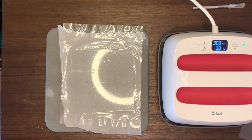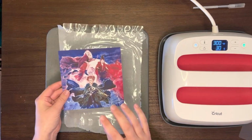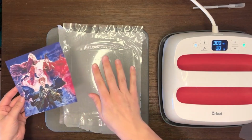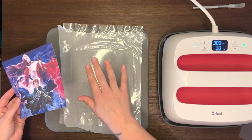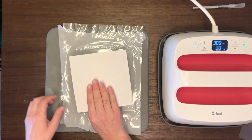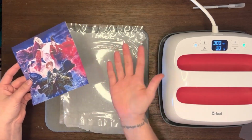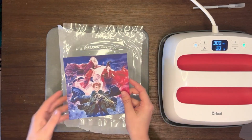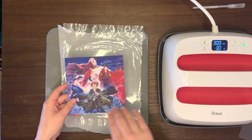All right, so at this time, we'll go ahead and take the image that you have printed out. Do note that when you print these out, if you're doing a picture frame or any other frame that you're sublimating onto the back of, you don't have to mirror it, because when you lay the image down and then flip the whole picture frame over, it's already going to have that mirror effect because you're flipping it. So when you're doing these, you don't have to worry about flipping the image when you print it.